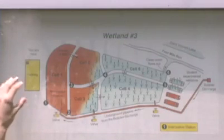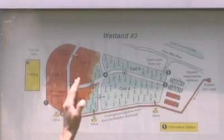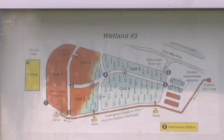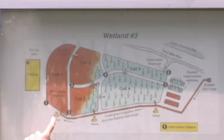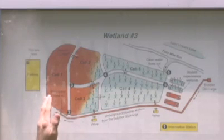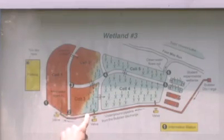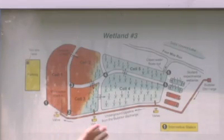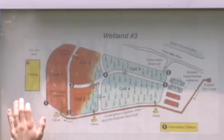As you can see right now, this map shows us that we're at the parking area, and as we travel east, we'll hit each of the 5 cells, and then eventually end up in 4 Mile Run where the clean water comes out. As you can see in cell 1, the water is very orange, very contaminated, because that's where the contaminated abandoned mine water is coming into. And as it goes through cell 2, 3, 4, and 5, it gets cleaner and cleaner with help of the cattails and slowing the water down, and eventually empties out clean into 4 Mile Run.